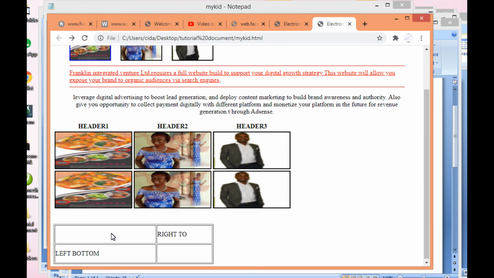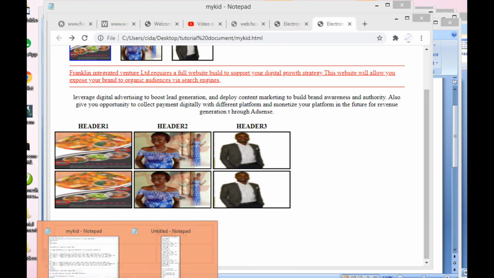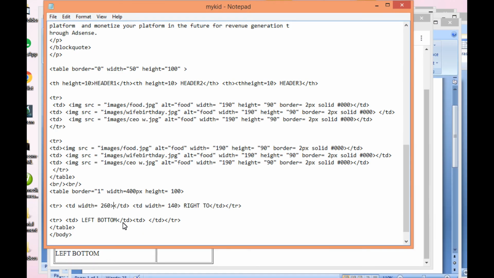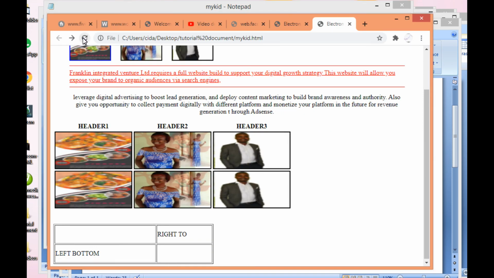It is working like this because this one is holding it and has given it the space. But what if we don't have anything inside? How do you think our code will look in that situation?